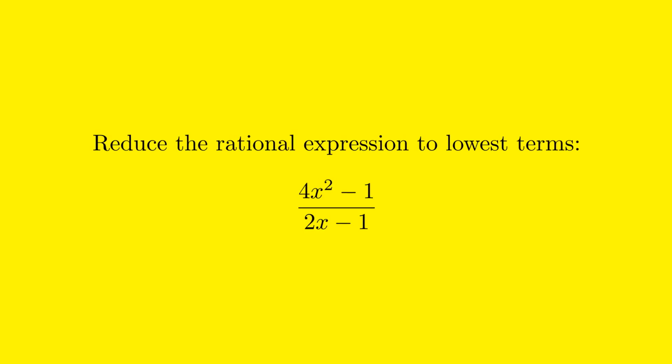Hello and welcome to our instructional video on how to reduce the rational expression 4x squared minus 1 divided by 2x minus 1 to its lowest terms. In this video, we will walk you through the step-by-step process of simplifying this expression. Stay tuned as we break down each step to help you better understand how to reduce rational expressions. Let's get started.